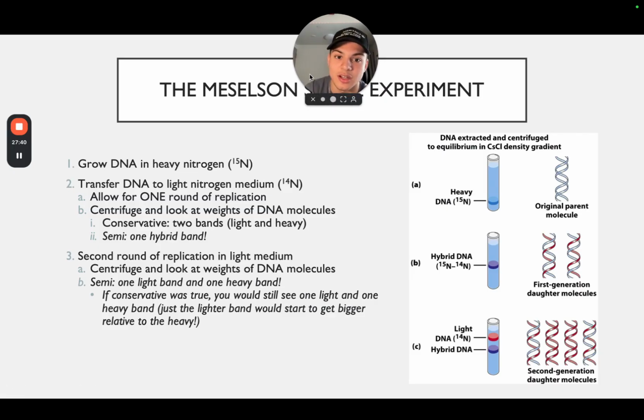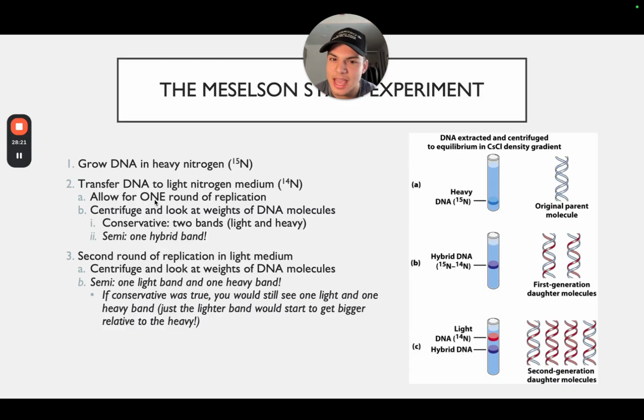So the Meselson-Stahl experiment: what this did is we grow DNA in heavy nitrogen. This isotope of nitrogen is much heavier, right? We have a band shown here, and this is our original parent DNA. It's going to be much heavier, naturally. Now what we're going to do is transfer this DNA and put it in a new medium that has N14, the regular nitrogen, not the heavy isotope. So we're putting the heavy DNA into regular conditions, and we're going to allow for one round of replication and see what ends up happening to the bands.